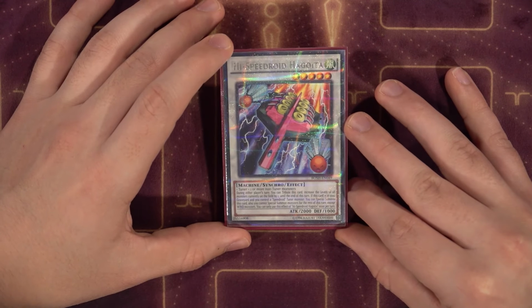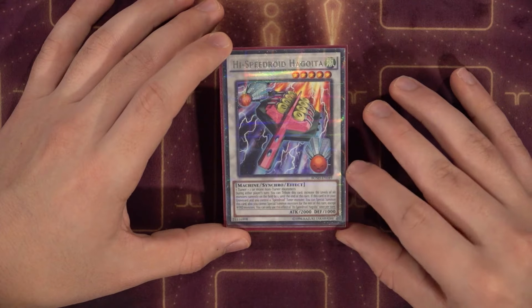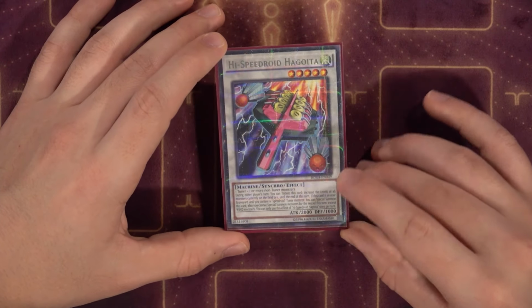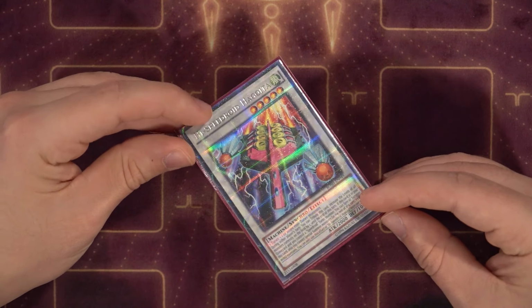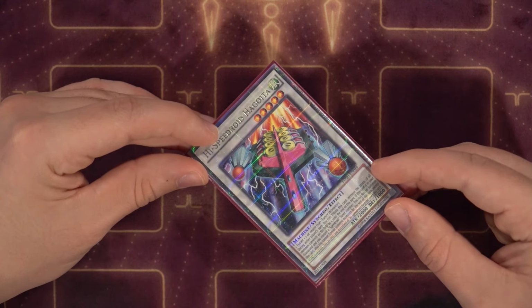But the other effect, the effect that we really use most of the time, says if this card is in your graveyard and you control a Speedroid Tuner, you can special summon this card. Also, you cannot special summon monsters for the rest of this turn except wind monsters. So if we control any Speedroid Tuner, whether we're summoning a card turbo or using Dendaiko Duke from the grave to summon out other tuners, we can just summon this guy back out onto the field to be able to make more synchros with.